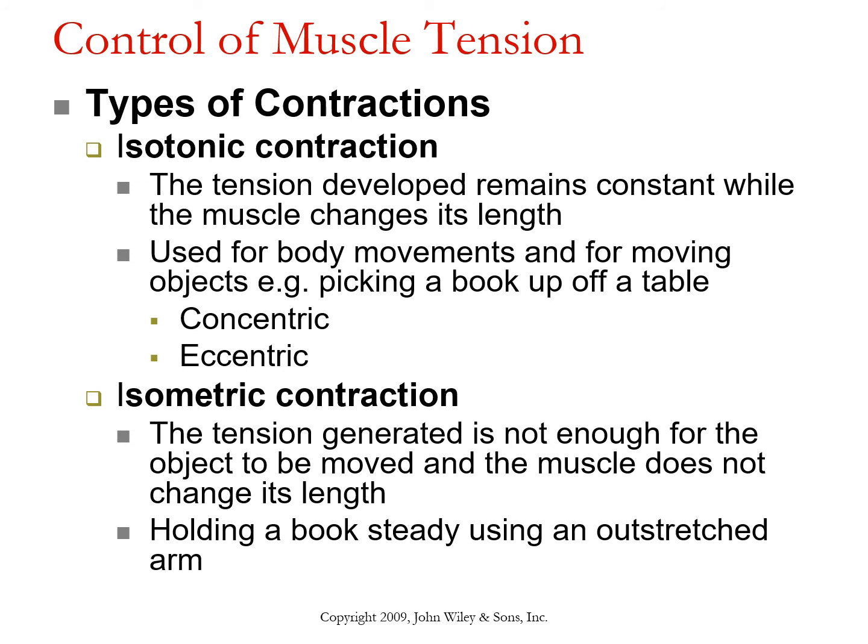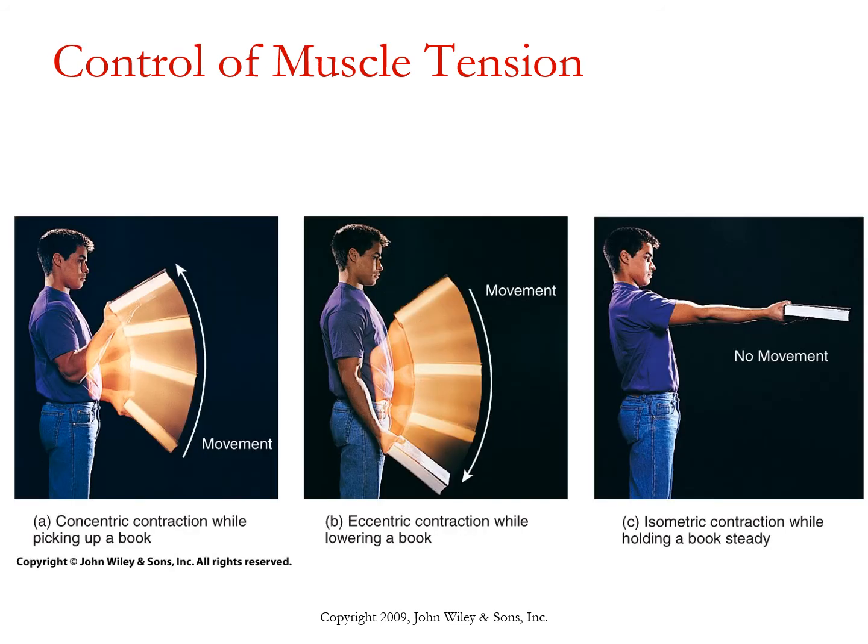Also think about trying to push against an object that is heavier than you, or trying to push a wall. You can push, push, push. You'll feel tension in your arms, in your shoulders, in your back, even in your thigh muscles as you dig into the ground and try to push that object. If the resistance is greater than the force you can generate, the muscle length will not change even though the tension may be increasing. So these types of contractions are depicted in these images.